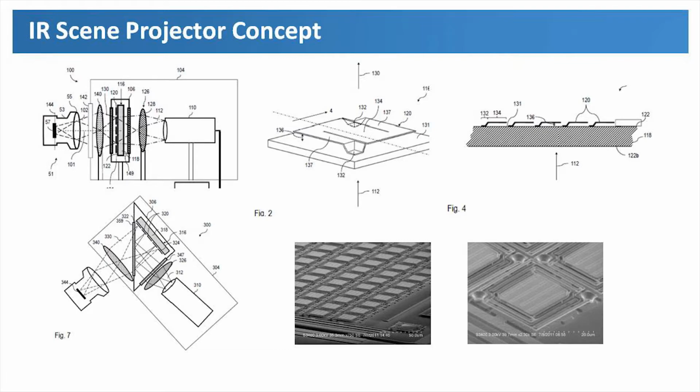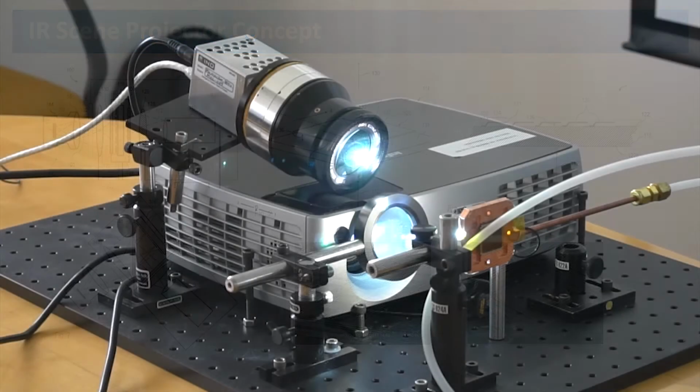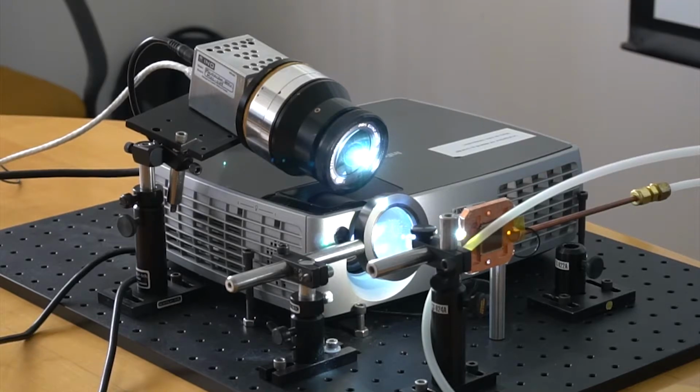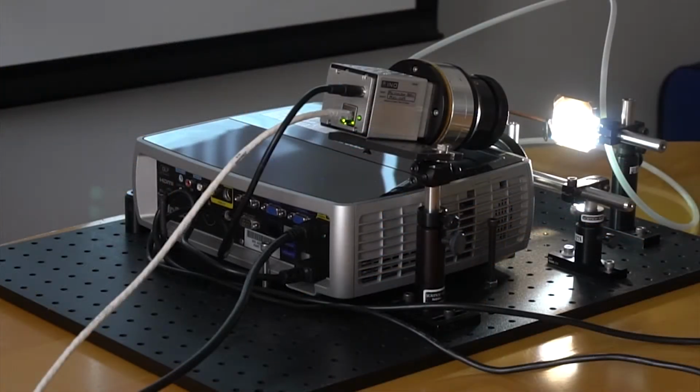The concept, or the function, is the following. The sequence of video is being fed into the projector, like in a home theater. The projector projects the visible image onto the chip, and the chip literally works as a converter from visible light to infrared light. So the image, or the video sequence projected on the chip, is then re-emitted by the chip at different wavelengths corresponding to the infrared, either in mid-infrared or long infrared. And the camera used in the setup is used here to record the infrared image generated by the chip.